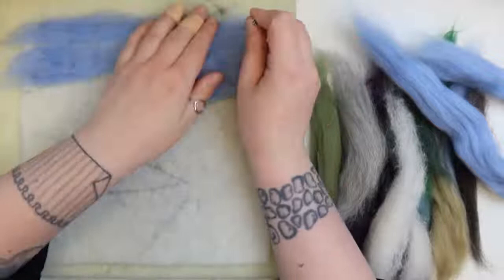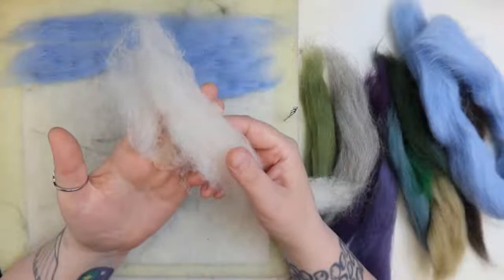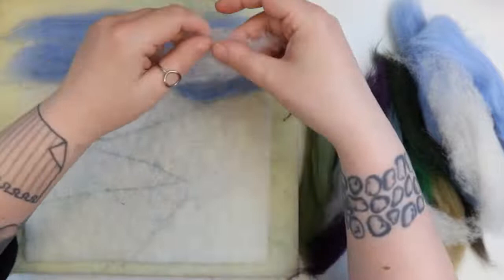And then I'm going to take some of this. So this isn't tops. So these ones are tops or roving. This one's called slivers because it's prepared slightly differently. It's not quite as smooth. It's a little bit more rustic, but it makes great cloud textures. And later on, we'll find water textures as well.